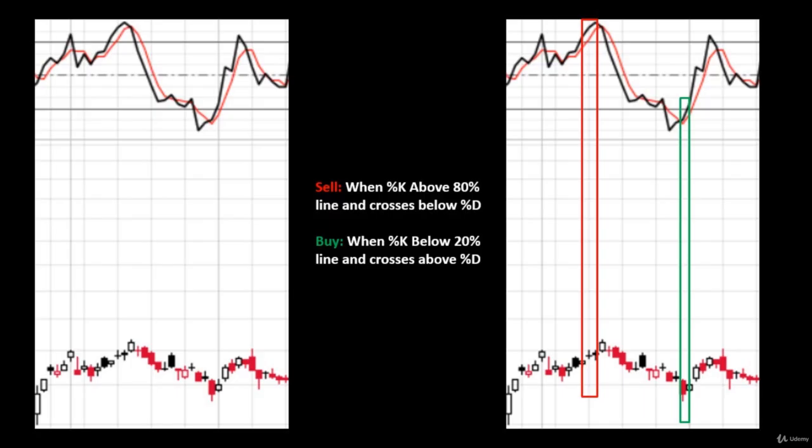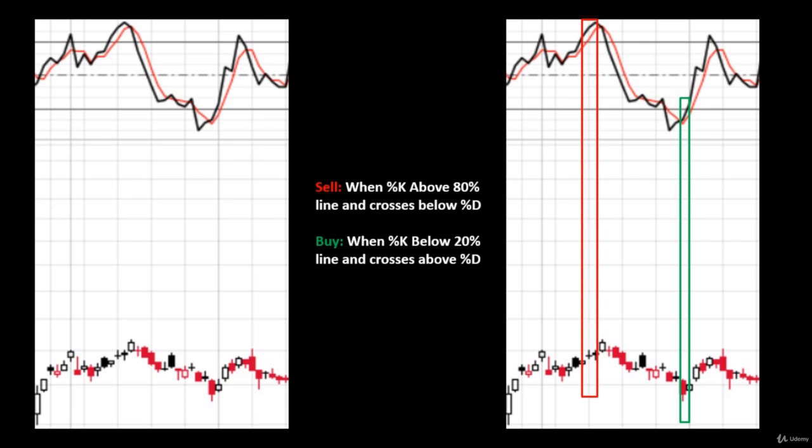So if we look at the chart on the right, you can see where, when the crossing happens, we're on this uptrend firstly, and we see the cross, it's above the 80% line, it crosses below, and that's where we're going to sell. And then, as indicated, the indicator worked, and it showed a downtrend from there, then it flattened out, and then we saw it kind of bottomed out. And as we saw it start to rise above that 20% line, we saw a buying condition, at least for a short period of time, where it might have been in a buying area. So that's another way that you can look at these two as far as with the price charts.